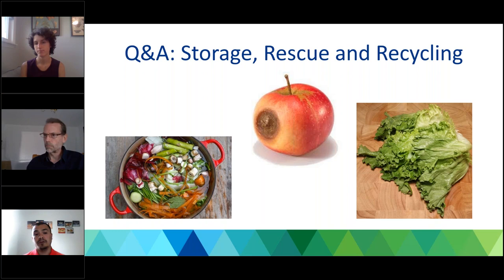Once we are ready to use them, whatever we have left over, instead of wrapping it tight, again, people associate tightly closed with not spoiling and lasting longer. But that actually creates a bigger potential for especially the greens to go bad faster. So we keep them loosely wrapped so that they have some air. They're breathing, living plants after all, right? So we give them that room to breathe.